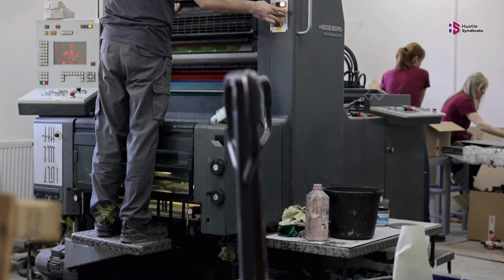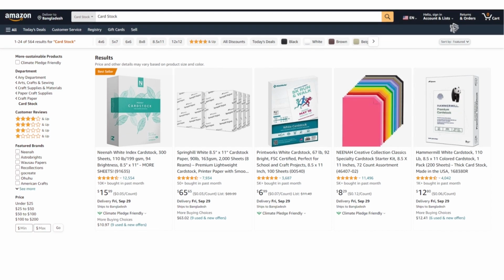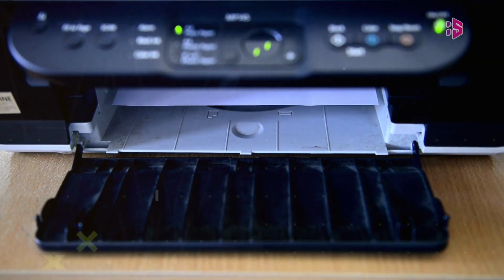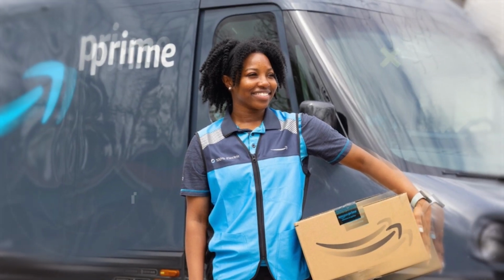Export the invitation as a PDF and then print it out, and you would want to print these invitations out using some type of cardstock, such as super cheap 5-cent per page cardstock from Amazon, and then just simply use your printer to print the shipping label and then ship out your invitations to the customer.